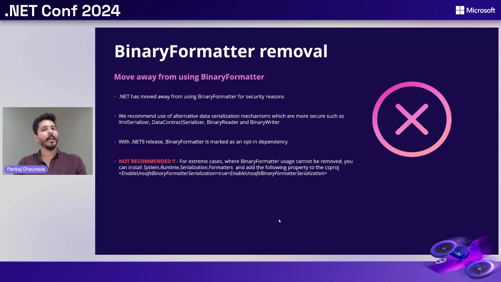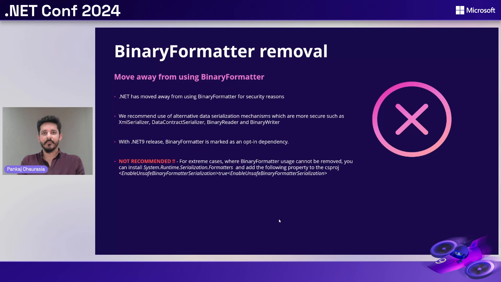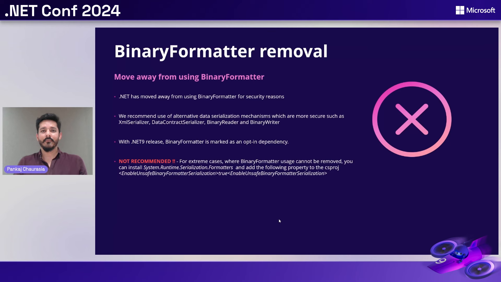We are also mindful of the fact that not all applications will be in a position to mitigate this in one go. While .NET has removed binary formatter from its core, it is now being offered as a separate NuGet package. If you must use it in your application and are unable to remove it, you can download and install the package called System.Runtime.Serialization.Formatters and enable a switch that says EnableUnsafeBinaryFormatterSerialization to true. That should restore the use of binary formatter in your applications. However, this exposes your application to known vulnerabilities, so we recommend using alternative mechanisms.